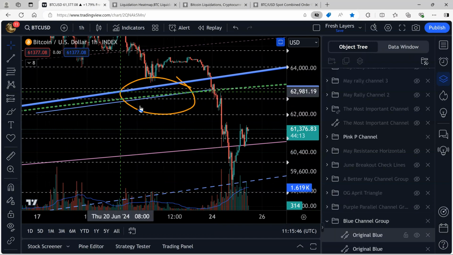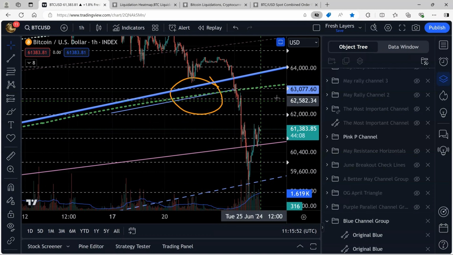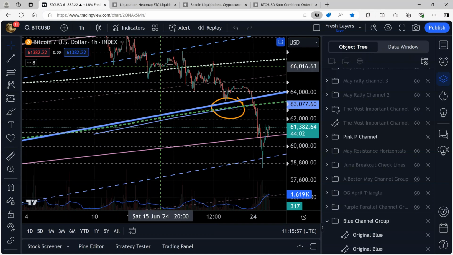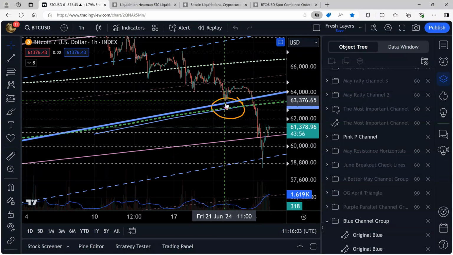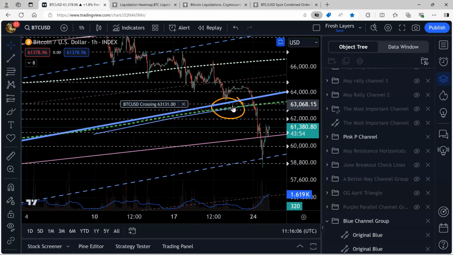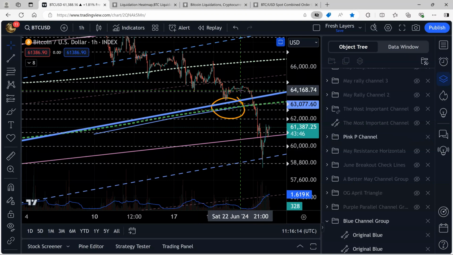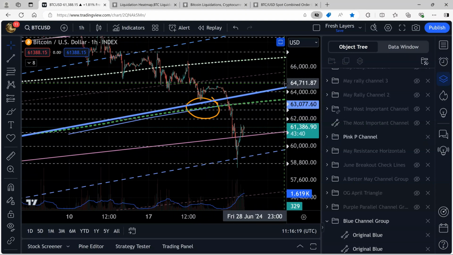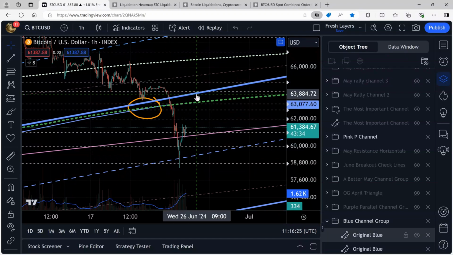I left this here because this is where I had estimated that we would come down to as we were heading down here over the past week or so. And we just barely got to that circle. I was expecting us to come to the bottom of the channel here, and then we had this Mount Gox bullshit, which is more reason why I think that we will come back up here, reclaim this, and then work our way. If we do reclaim this, no, I'm not.